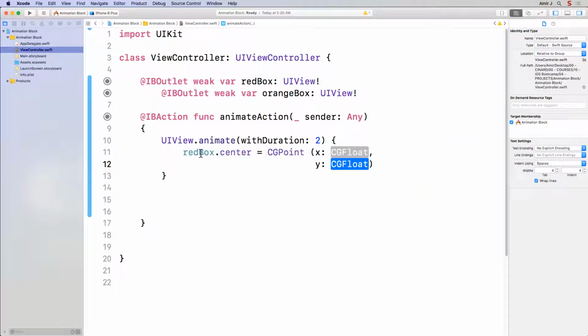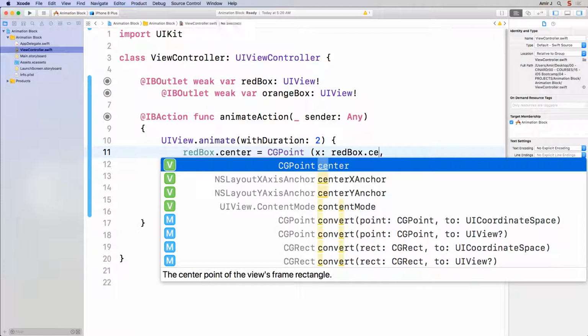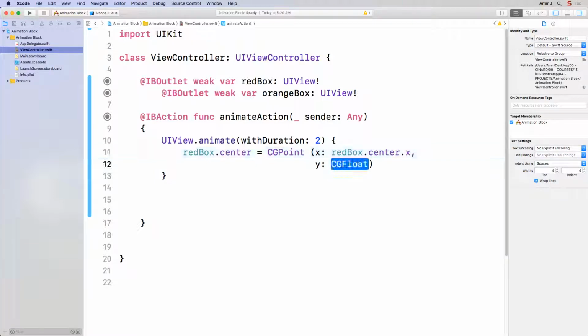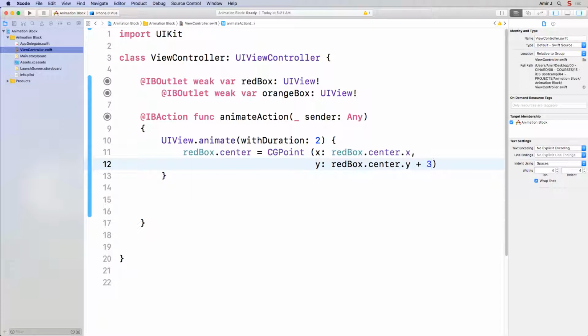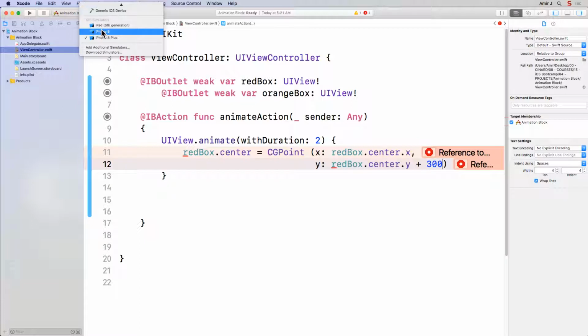Just like the last time, redBox center should become redBox.center.x and redBox.center.y plus, let's say, 300. And let's run this animation, see what we get up until this point.